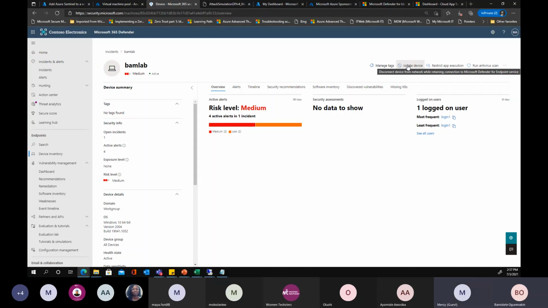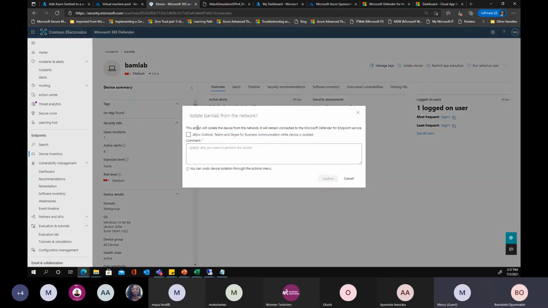So it locks down communication across all network points, but you have an option while you do this. For organizations that also use Office 365, when you have the option of isolate, you can actually allow Outlook, Teams, Skype for Business while it's isolated.